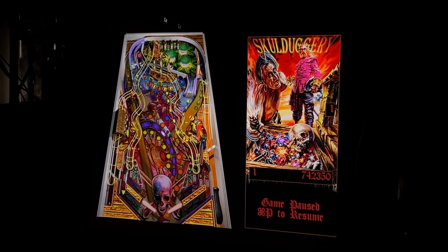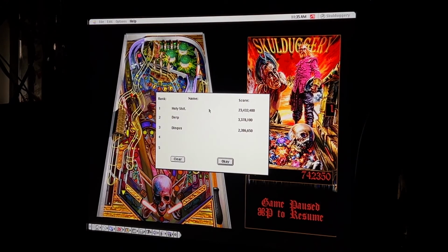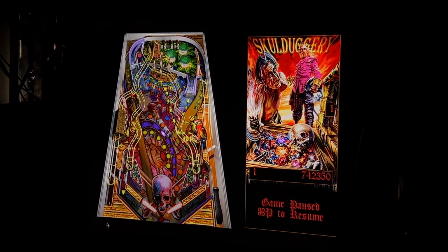Anyway, so if we go up here, we can kind of see, again, with that 7 times multiplier, you can do some crazy stuff with it, as we can see from the 23 million score there. I kept hitting the mystery game effect, or bonus, I guess, as it's going down over there, and it kept giving me a 7 times multiplier. So yeah, that happened, and it gave me a very crazy score.